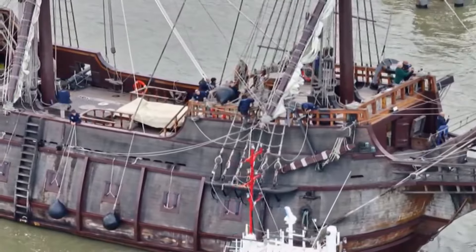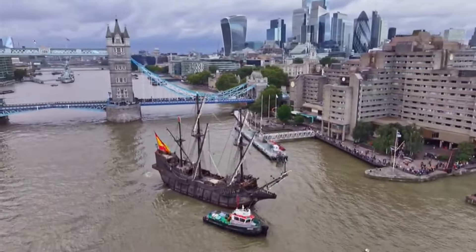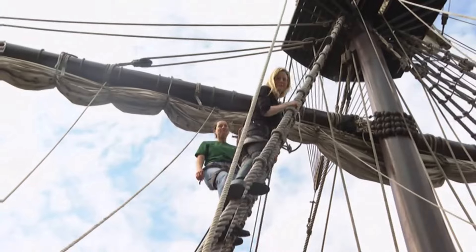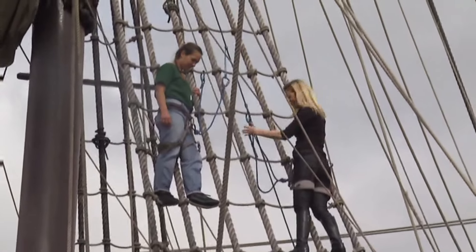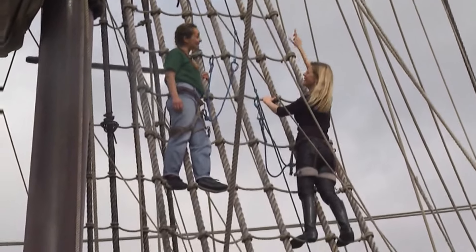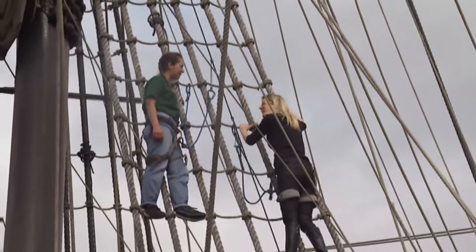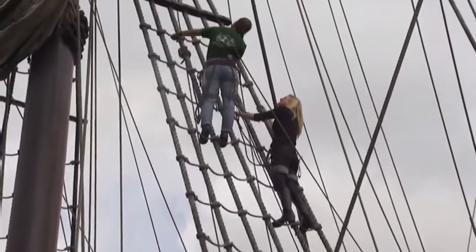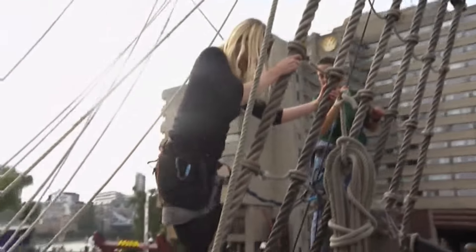The galleon has 30 miles of rope, which means there's a lot of rigging to climb. I think I've proved a point — I've probably gone high enough, especially in this outfit. Can you imagine doing this out at sea without any harness? And you go all the way to the top, right Andrea? Yes, I do — I always go there every day. That's my breakfast. This might be a pirate-free zone, but apparently I was causing a few double-takes — must be the boots.